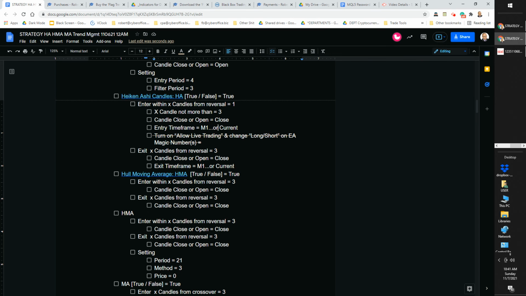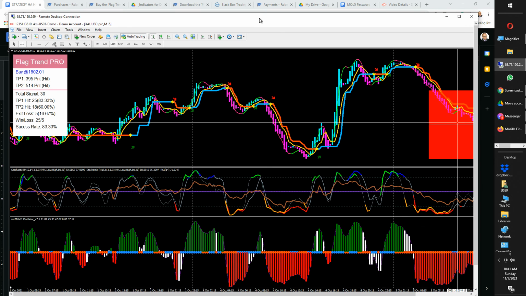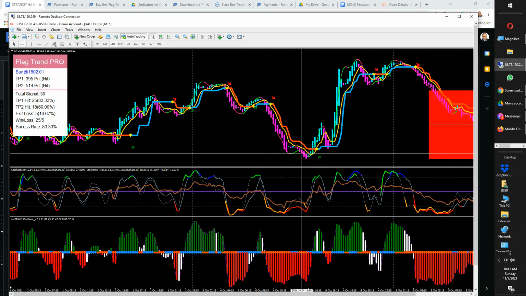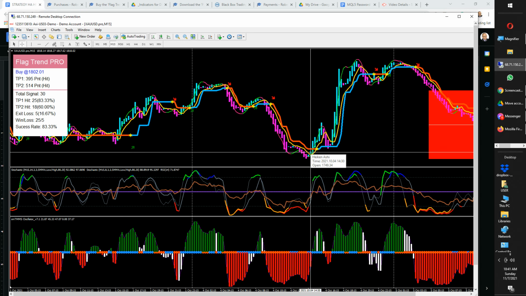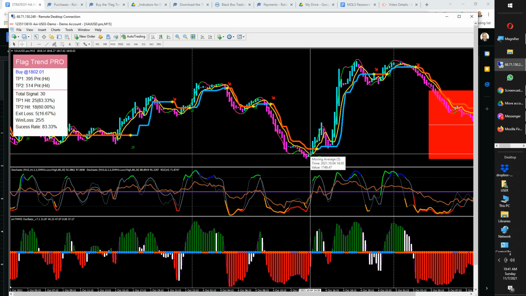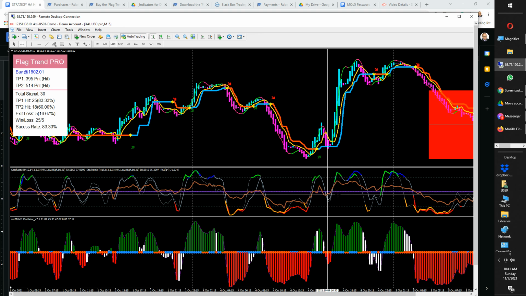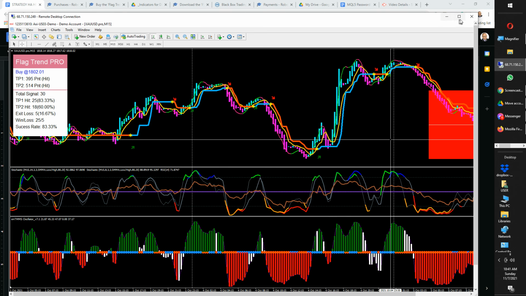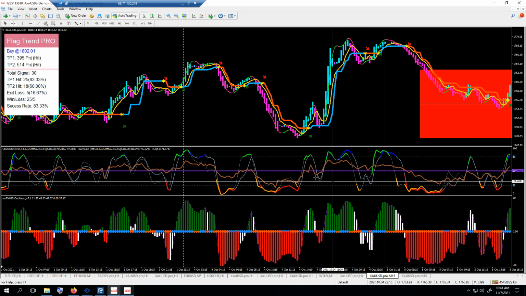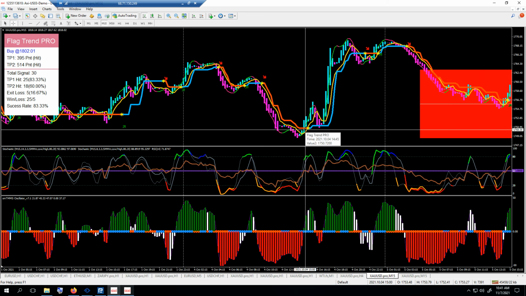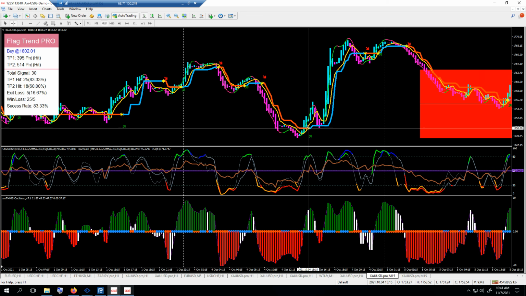Okay, so I say under three. So this is above the MA, but I want my RSI, the brown line, to be above the purple 50 line, and that's not there. So it's about here.